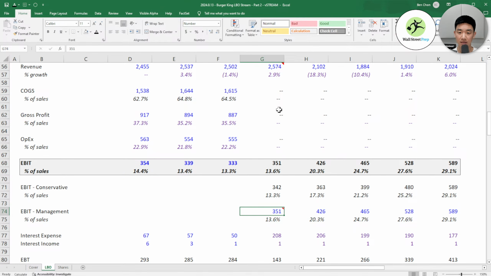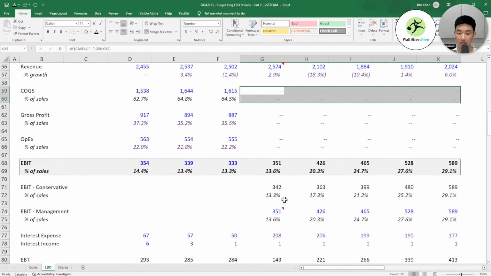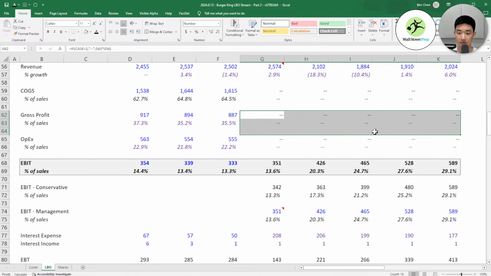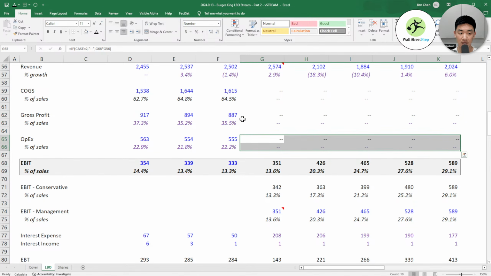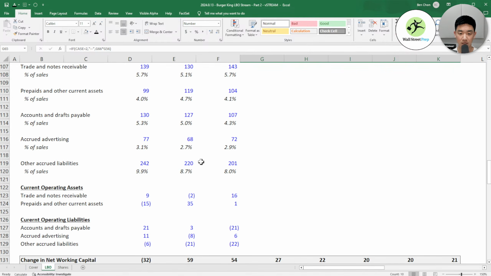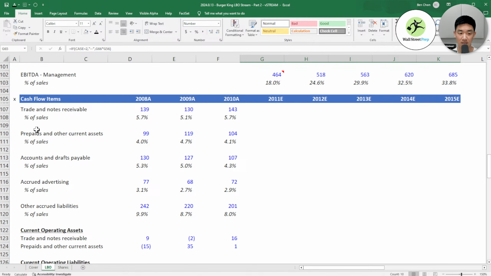So if I were to try to back into this number, I would just have to come up with a bunch of fake numbers, and I didn't think that was such a great idea. So that's my spiel of why we're deciding to do everything as a percentage of sales instead of percentage of COGS here.